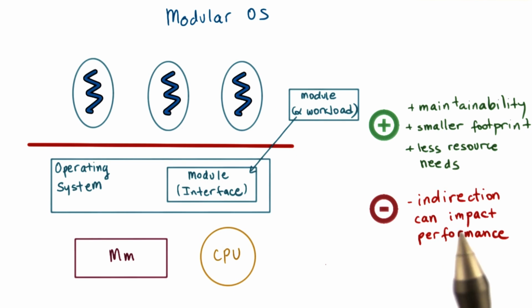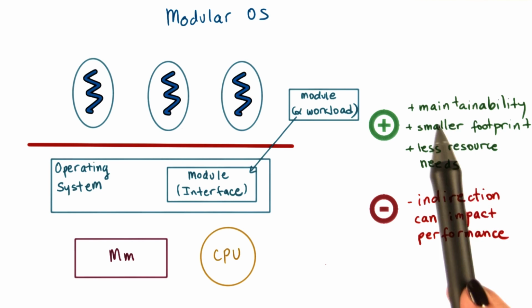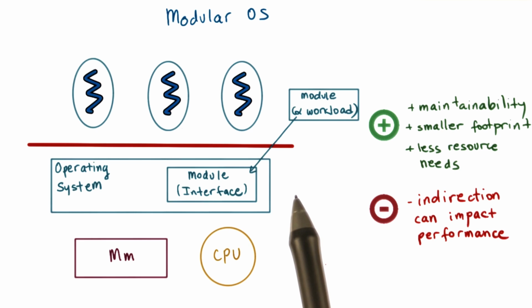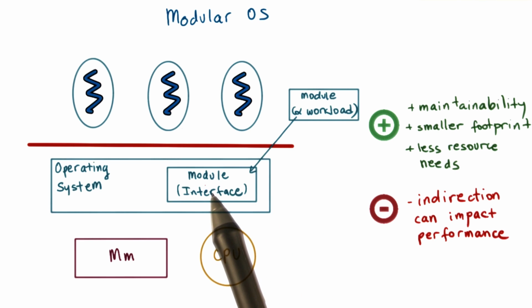The downside of this approach is that although modularity may be good for maintainability, the level of interaction that it requires, because we have to go through this interface specification before we actually go into the implementation of a particular service, this can reduce some opportunities for optimizations. Ultimately, this can have some impact on performance, though typically not very significant.